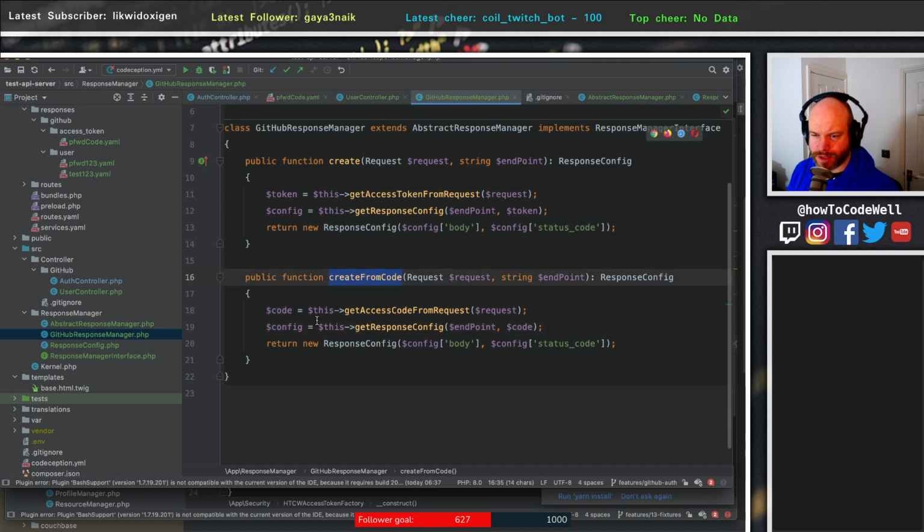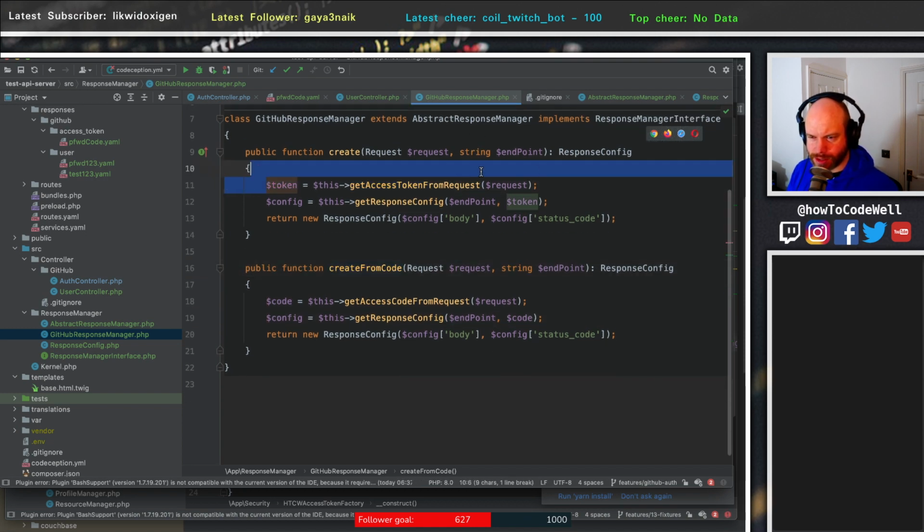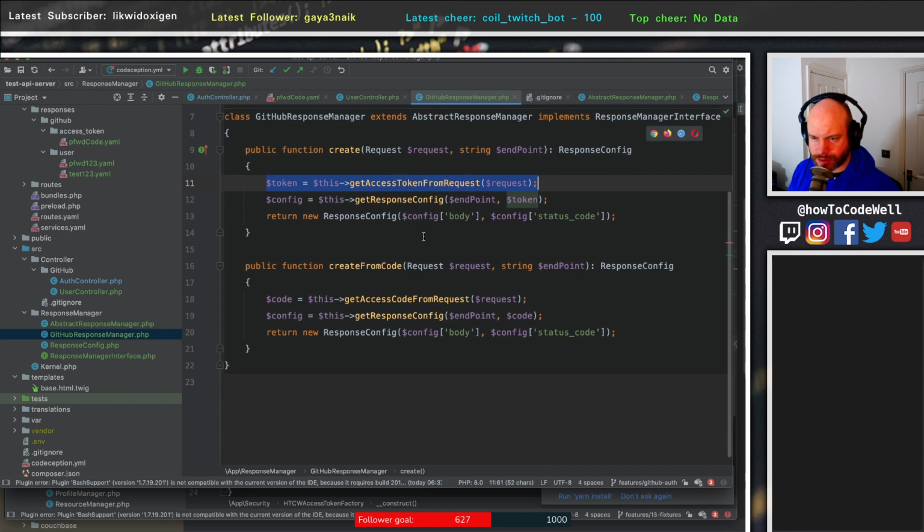So the difference between these two methods is this one here uses the access token, and this one here uses the code from request.